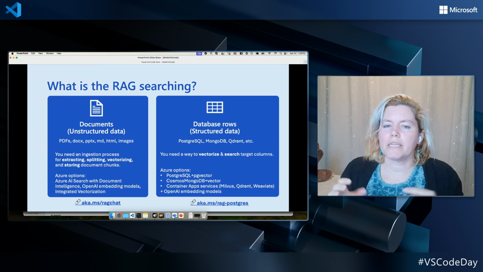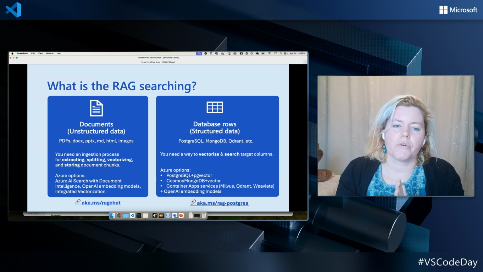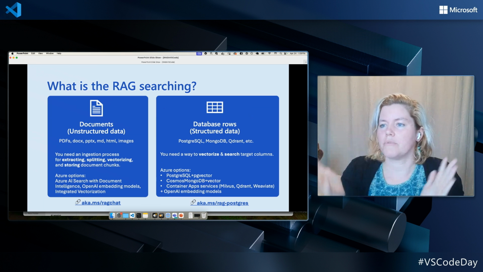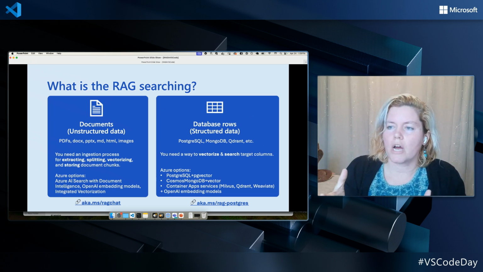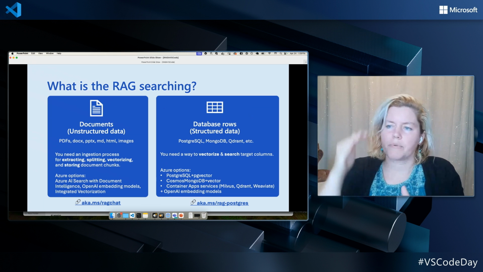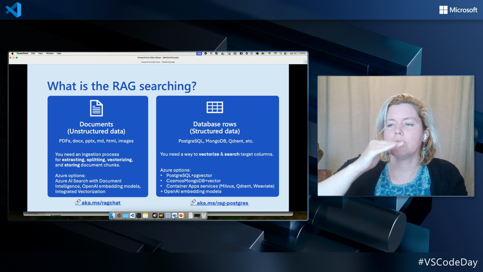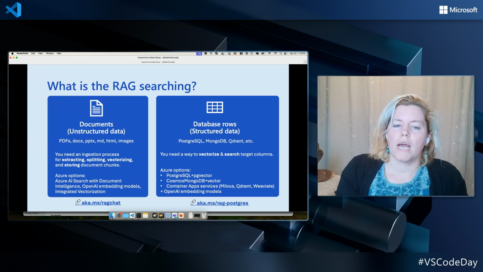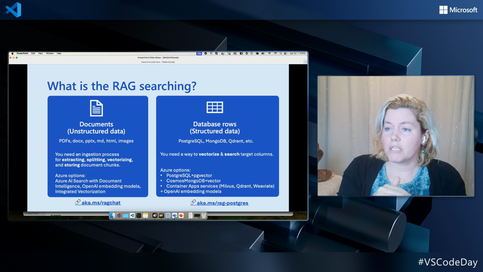The other thing we need to think about is, what are we actually searching on? What is this search being done on? So we could do a RAG on documents, and in the case of my blog, that's doing a RAG on a bunch of documents, and this is what we call unstructured data. So if we're doing a RAG on a bunch of documents, then we have to go through this whole long process where we extract all the data from the documents and chunk it up into chunks, because we don't want to send too much to an LLM. The document might be really long, so we chunk it up, we turn those chunks into vectors, and we store them.